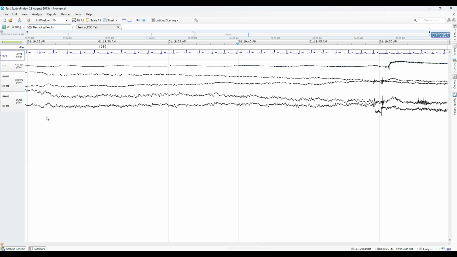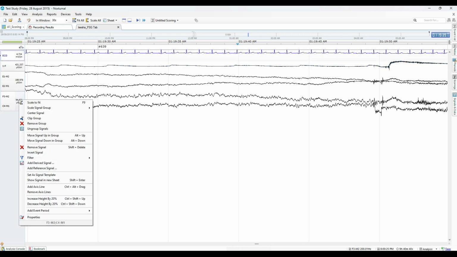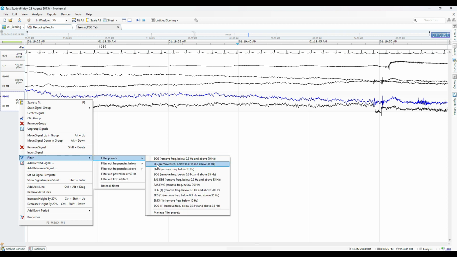I then add my appropriate filters by right-clicking on the signal, Filter, Filter Presets, and choosing the appropriate filter.